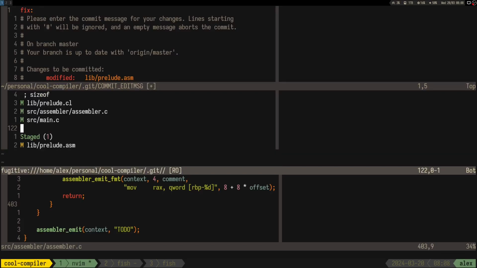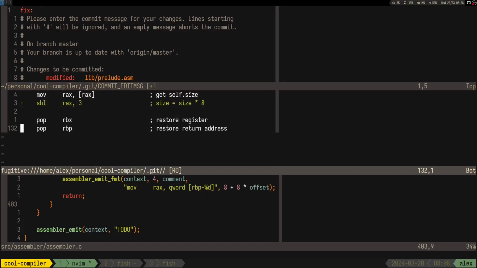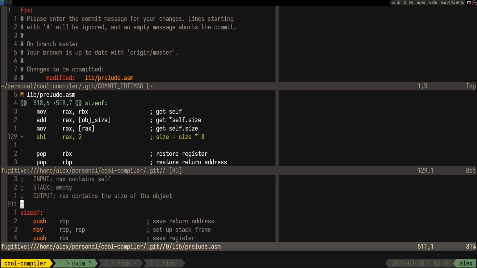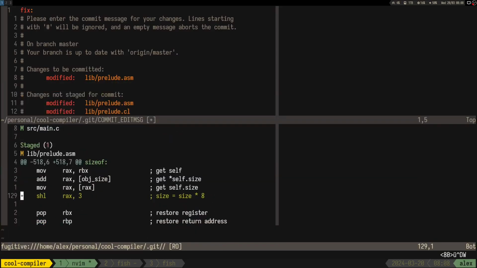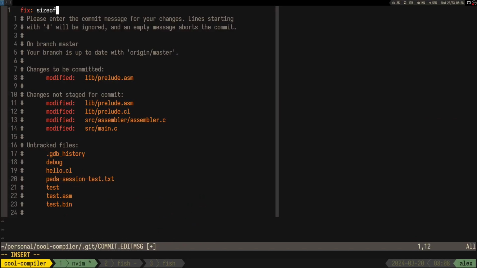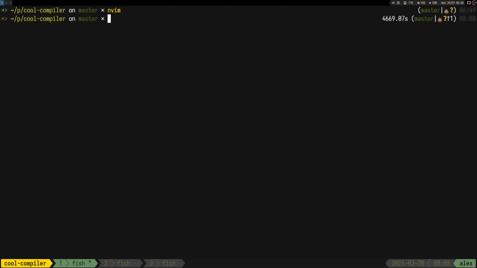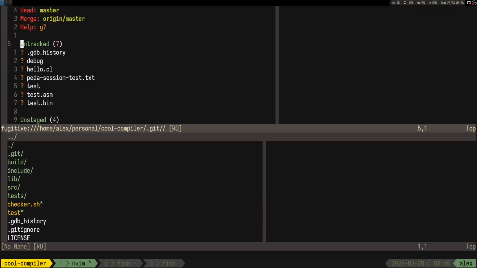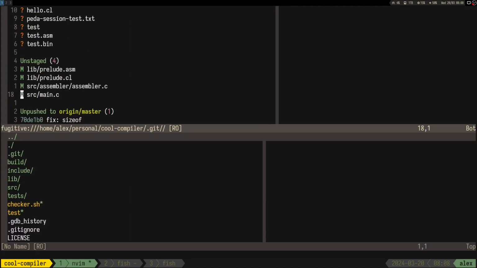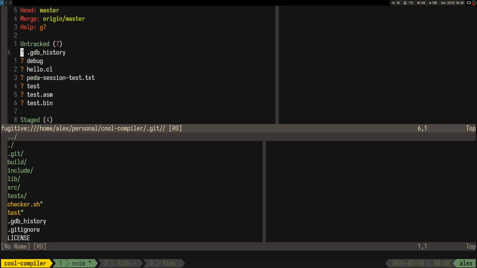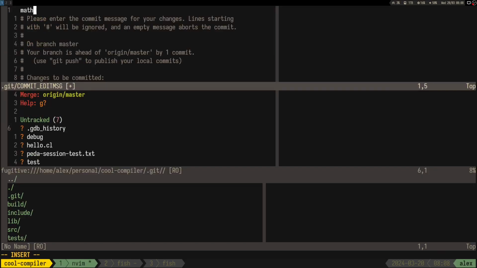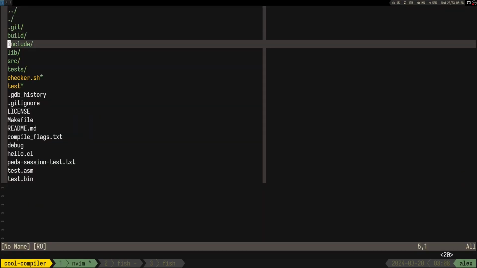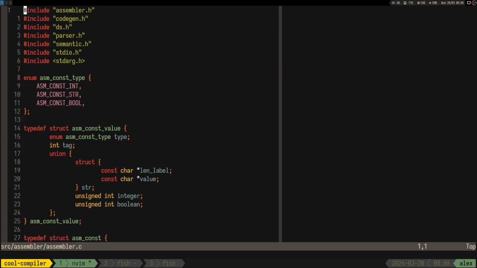Wait, what was? I mean, it's the object size, right? It's size of. Okay, anyway. So after that we did math operators, okay, and I guess assembler.